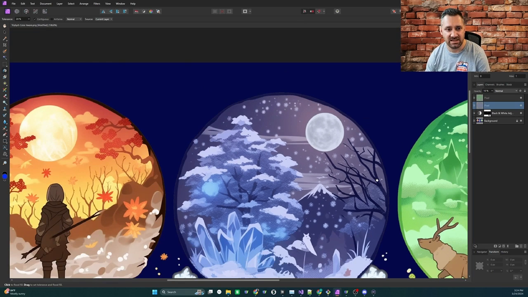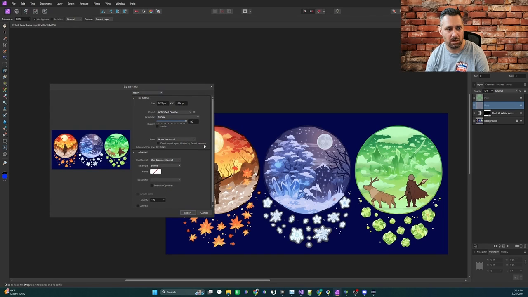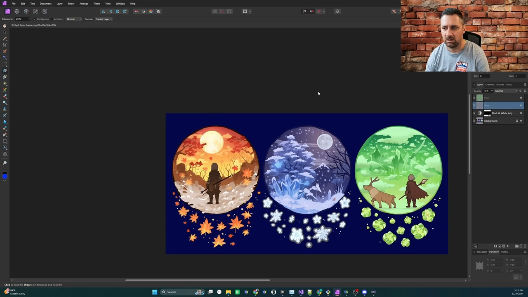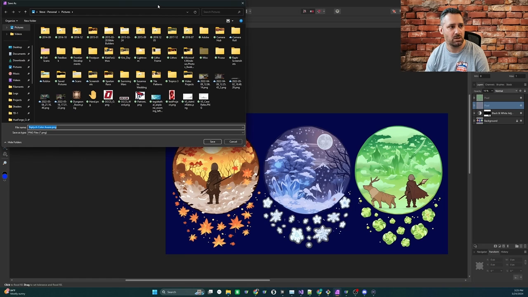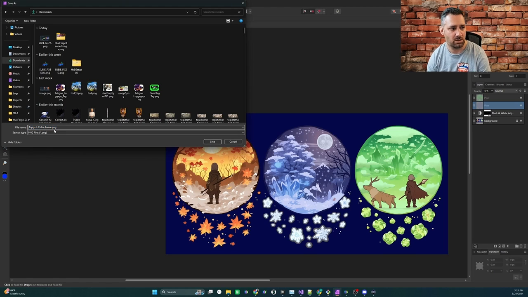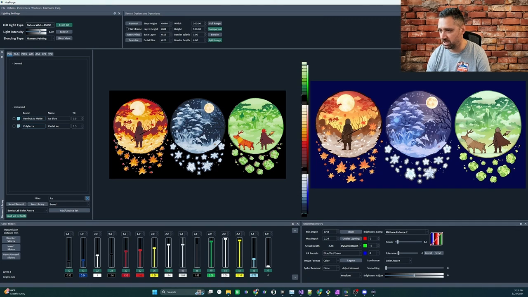And then we save that moon, and let's just go ahead and do it. I'll save this off. Export it as a PNG. There we go. And I'll just save it into my downloads. Okay. We'll load this into HueForge. So I'll bring up my HueForge, and I'm just going to drag and drop it in. You won't be able to see it coming, but I'll drag and drop it in. Now you'll see the shift.